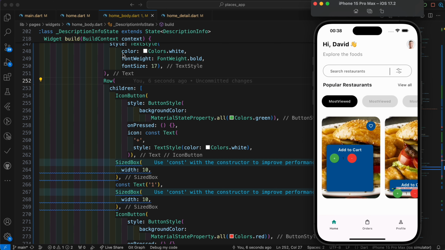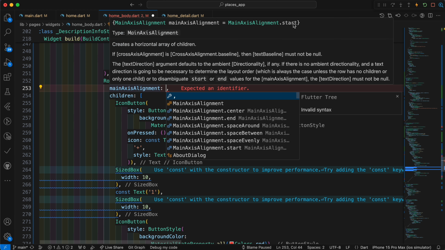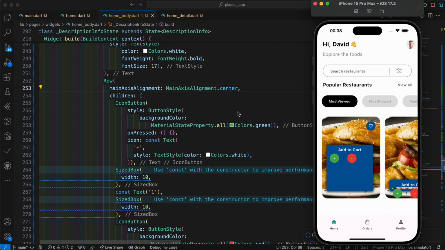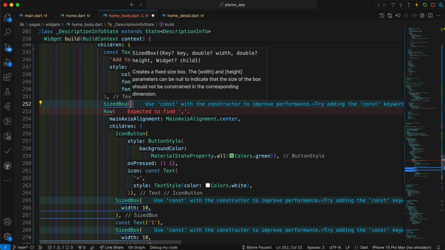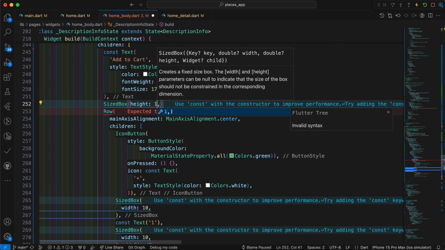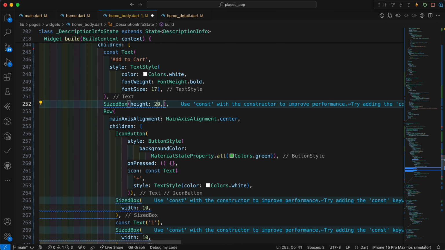Secondly, alignment in this row is start, so we have to change it. Main axis alignment, as you see it is start, so we're gonna say center. Now as you see we get this. We have to add another size box just like this, so maybe we can increase that. That's it.